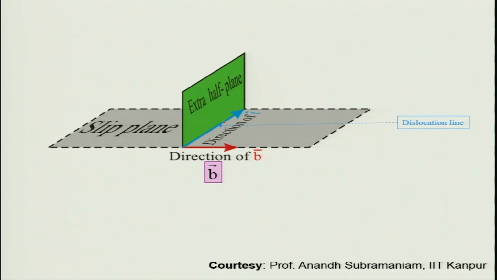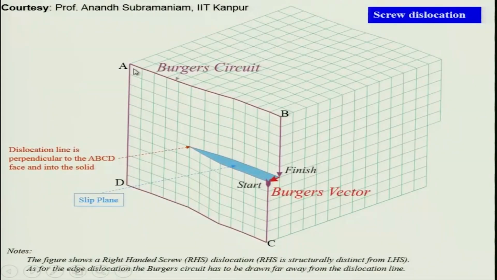This blue one is the dislocation line, and this dislocation line has a certain relation with respect to the Burgers vector. This is the applied stress tau. You can see that the Burgers vector is parallel to the applied stress, and both the Burgers vector and the applied stress are perpendicular to the dislocation line, and the dislocation line moves in the direction of the applied stress. This is for the edge dislocation. This is the screw dislocation. By the way, all these slides have been taken from Professor Anand Subramaniam, who has made very nice illustrations. They are available online as well.